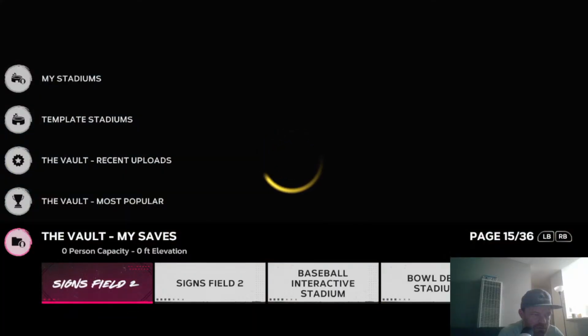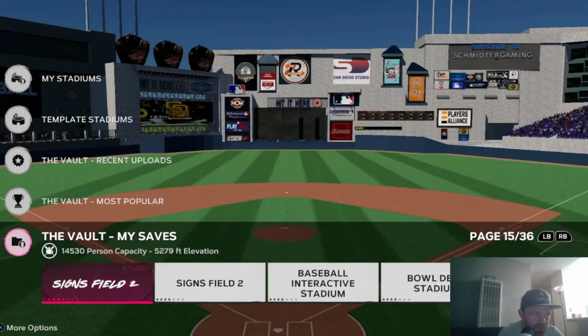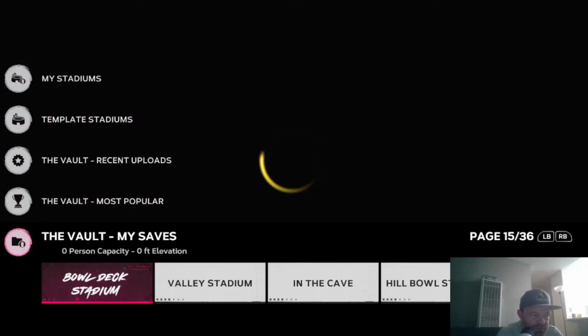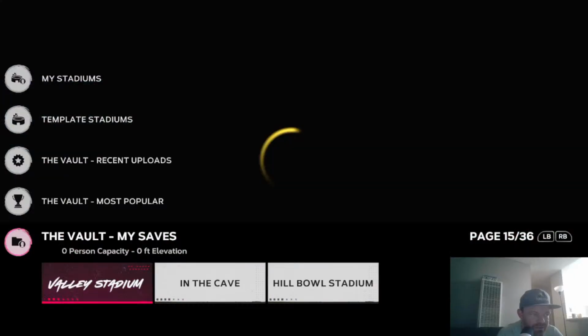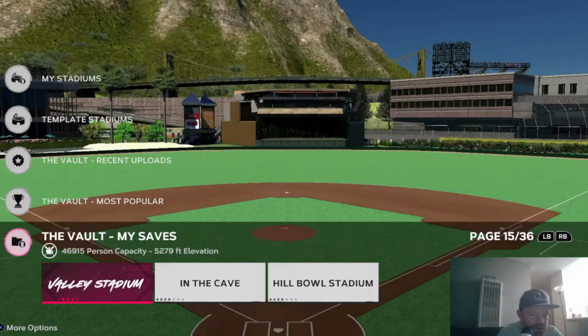Oh, I know which one that one is. Yeah. If this ever loads. Bull Deck, I wasn't a fan of that one. Valley Stadium's okay.